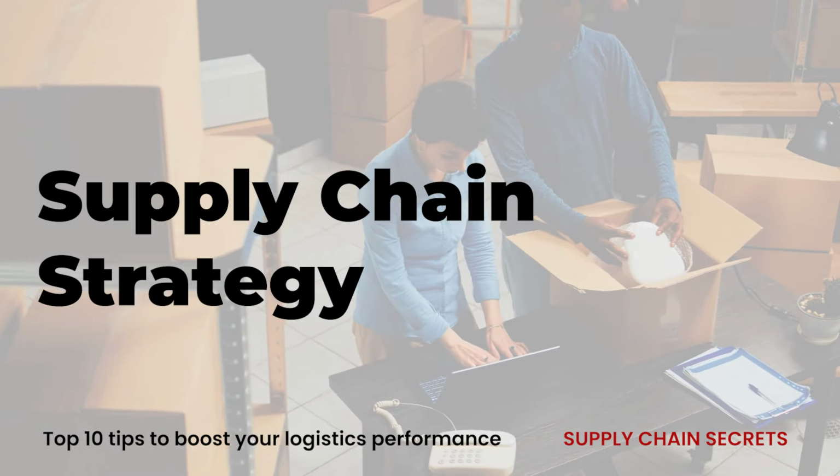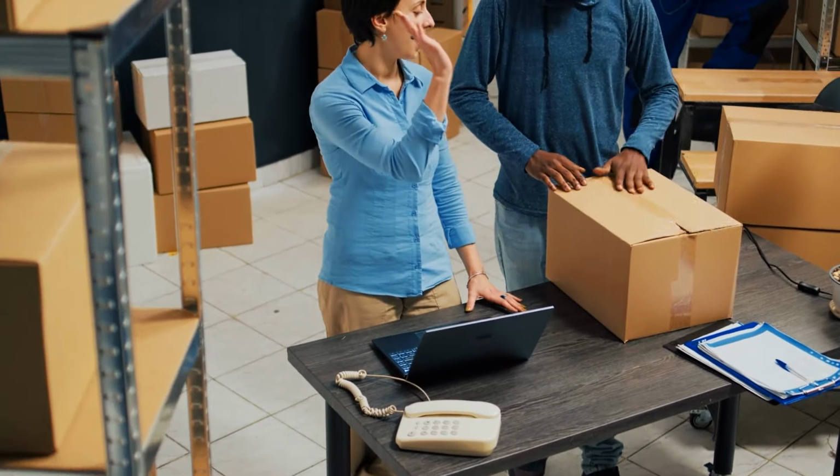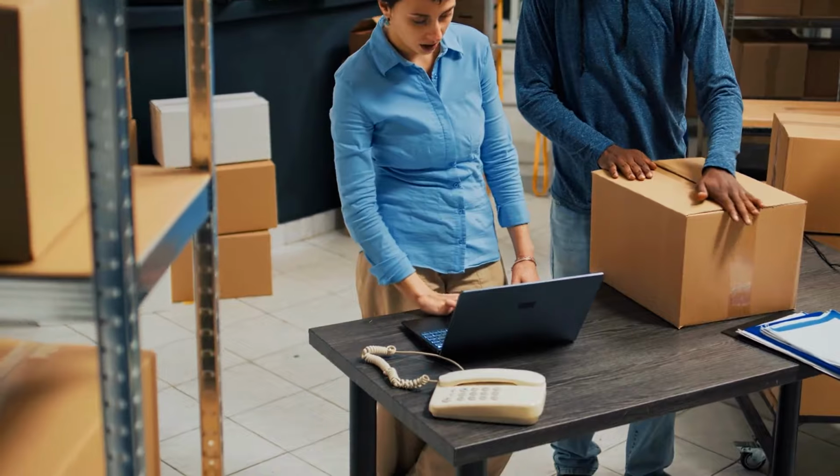But right now, number 3, supply chain strategy. I think the last time I surveyed on this, something like 40% of companies still didn't have a documented supply chain strategy. And I don't mean it has to be war and peace. Very often it's just a one-pager which identifies the very clear objectives, the enablers, the KPIs, the targets for the supply chain. And why is that so important? Because it gets everybody across all different functions in the organization focused on the right outcomes. So that is really, really important. Supply chain strategy. Get everybody on the same page, heading towards the same results.